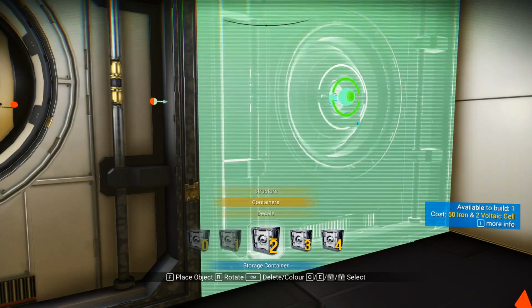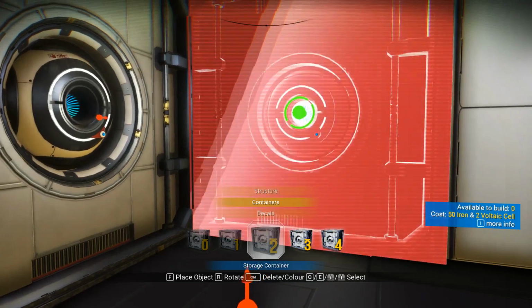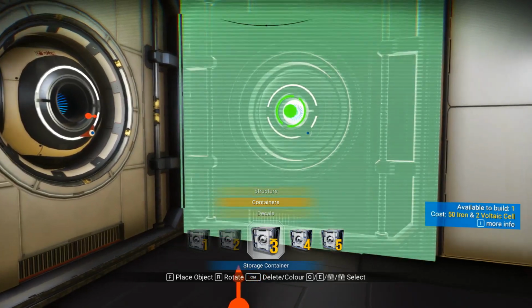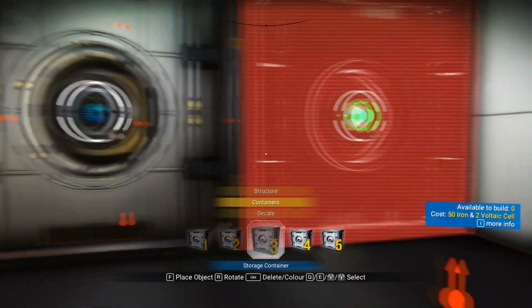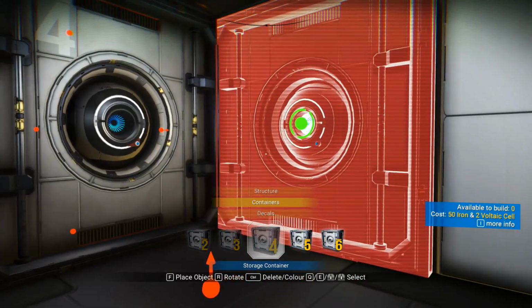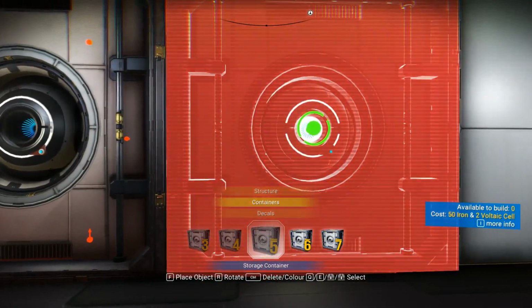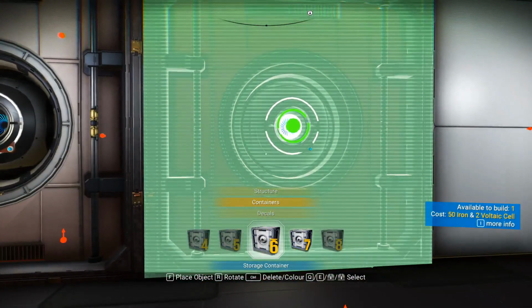Yeah, I must have rotated it. That would have not been much good. So we'll put Vault 3 there. Vault 4 there. Yeah, there's a little bit of a lesson there, guys. Watch your rotations. Otherwise you can have a vault that you may not be able to access.